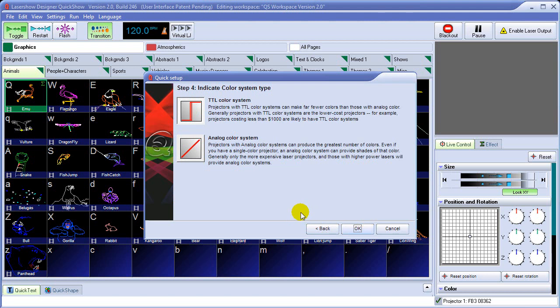And the last question that's asked by the Quick Setup Wizard is the type of color system used by your projector. And the type of color system could either be TTL or analog. Now, analog produces the greatest range of colors, and you can get different shades of the colors. And TTL can only produce kind of the basic on-off type colors. Even in the case of a RGB laser, if it has TTL, as many of them do, it can only produce 7 different colors.